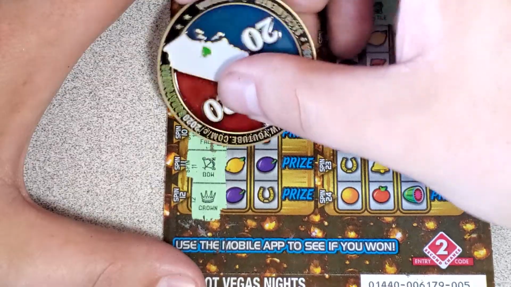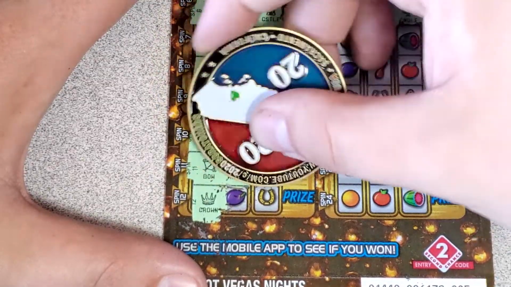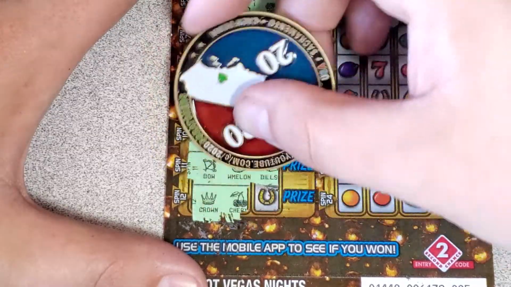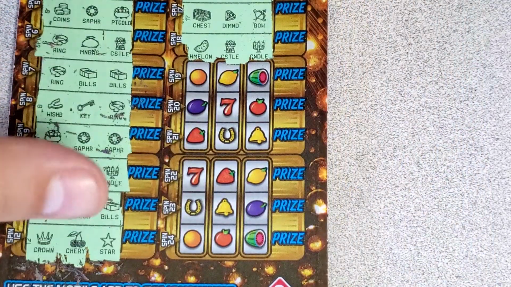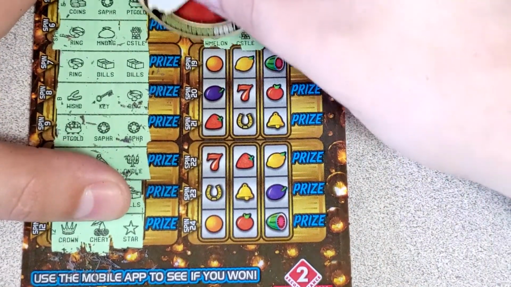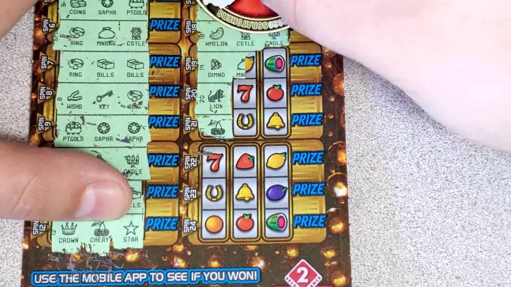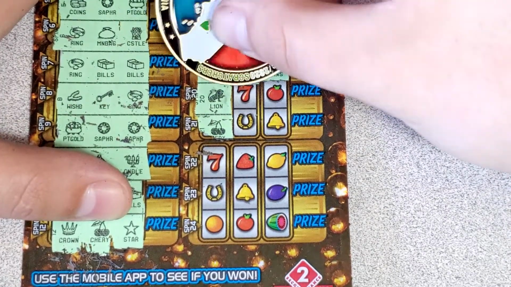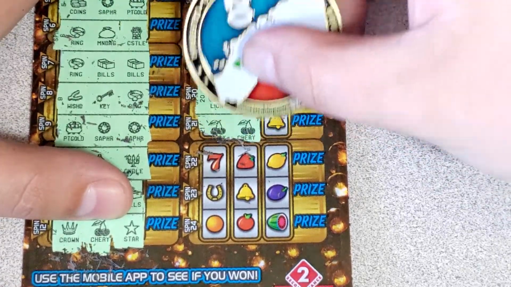Falcon, bow, and a crown. Falcon. Falcon, come on. No. Bow, melon, bills, crown, cherry, star, nothing. All right, let's check down here. Diamond, lion, no. Cherries, cherry, come on.